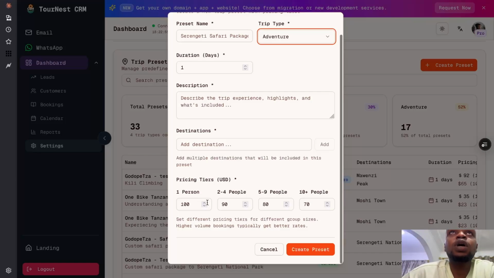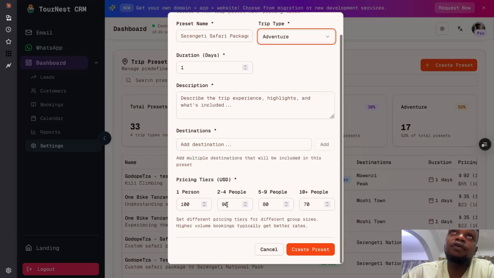Then you also add the pricing tiers in accordance to what you want. Most businesses choose to give discounts for larger groups of people, so that they can bring more earnings to them.